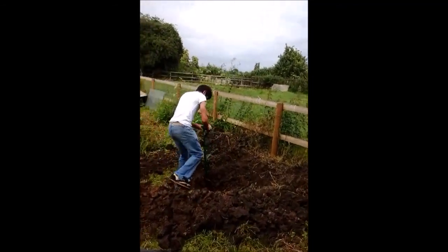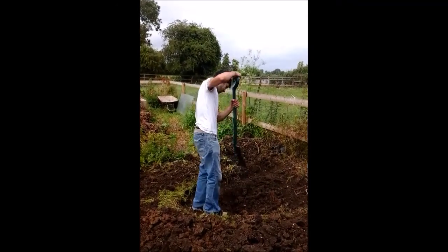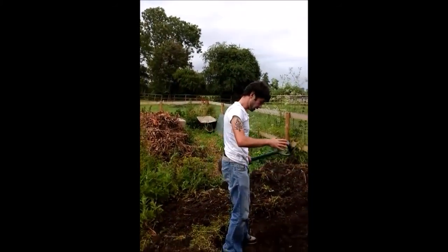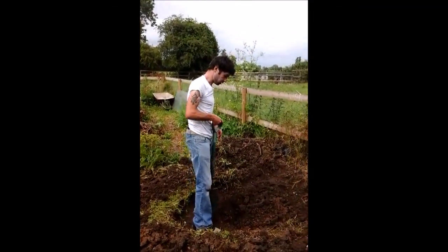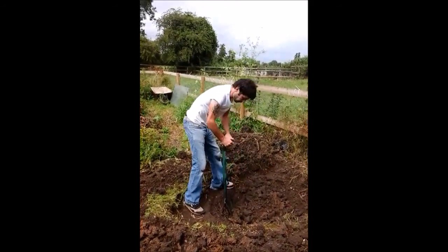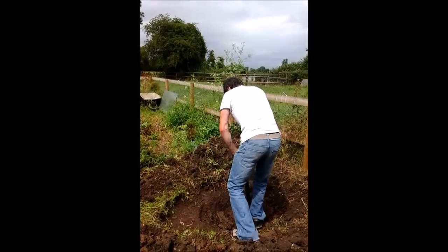So what inspired you to dig a pond today then? A great diving beetle! Because the bath where the ducks are, they've got a little bath in there - it's scummy. I just cleaned it out and there's a great diving beetle just popped out. And I thought, what the hell is that doing in there? They're not rare, but they're not common. And I thought it needs a proper home, doesn't it? We're going to fish him out later and put him in here and he's got the whole place to himself.